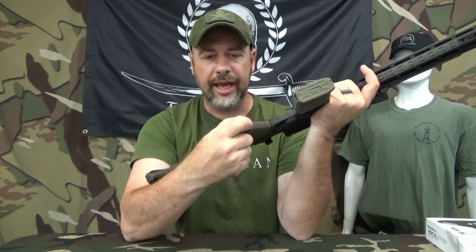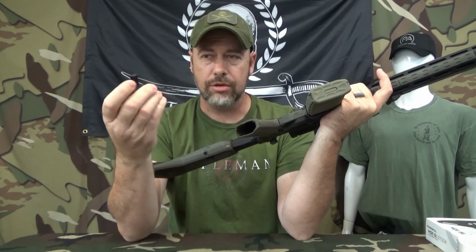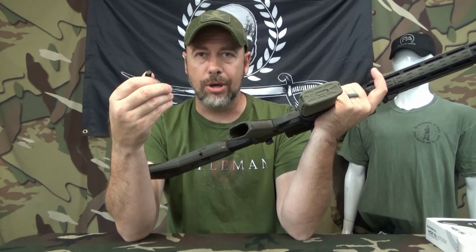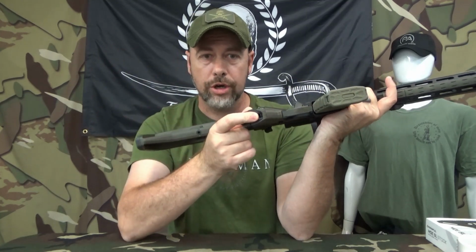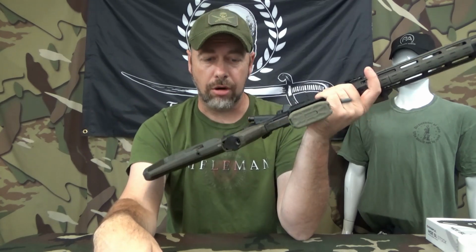Of course, it's got all the same options in the bottom that CTR and Mo grips have. This is just a regular cap, but you can get the one that holds an oil bottle. There's one that'll hold a firing pin and a spare bolt. I forget what other options they got, but there's options for the grip storage, so you can put up to whatever your specific needs are.